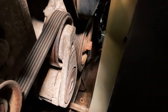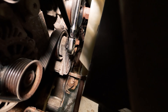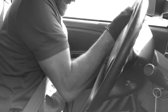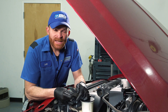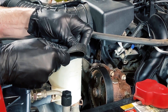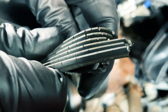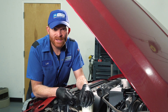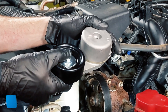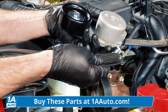You also want to test the tensioner. Commonly you'll have a spring-loaded tensioner — use your serpentine belt tool and make sure it retracts as it should. If it doesn't move at all, it could be putting too much pressure on the power steering pump. If it's not putting enough pressure, it's going to cause a hard steering event. I have an extreme example of a damaged belt here — you can see several cracks all the way through the ribbed area. Something like this will definitely cause an issue with the power steering and could cause other engine issues as well. If your belt looks like this, go ahead and order the belt and tensioner as a pair.